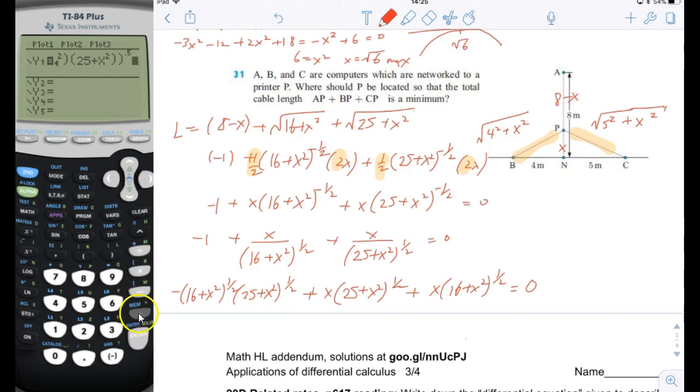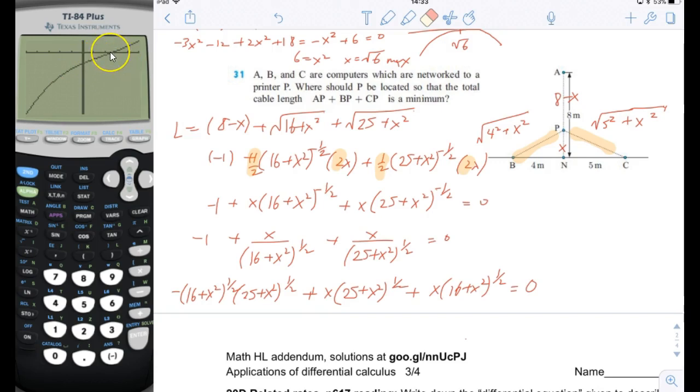And then plus, and now I'm going to do all these, but I'm going to pause the video so you don't have to watch me do all that boring stuff. I'm going to put this in, and then we're going to see when it's equal to 0. Okay, I typed everything in. Now we can graph it. When we graph it, I did some zooming so you can see it well.